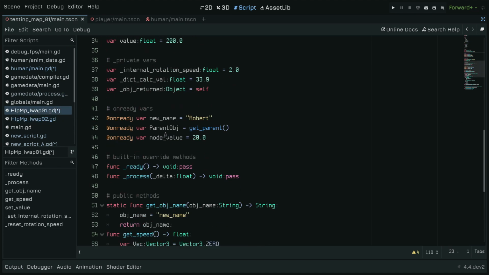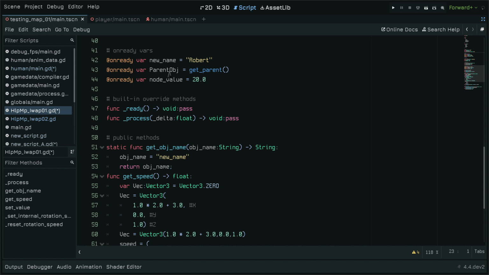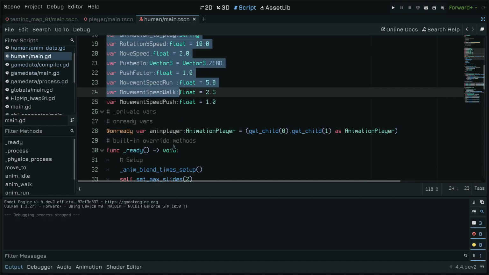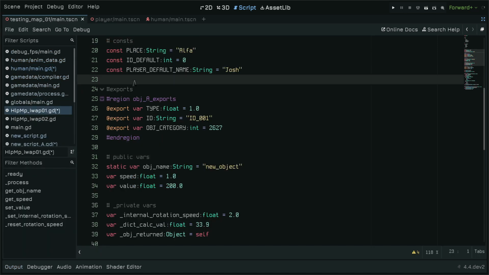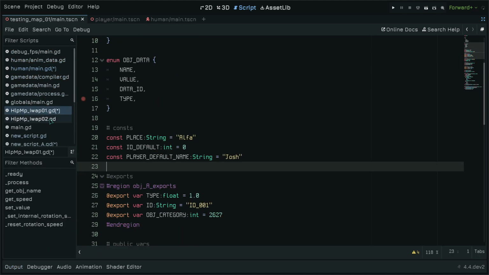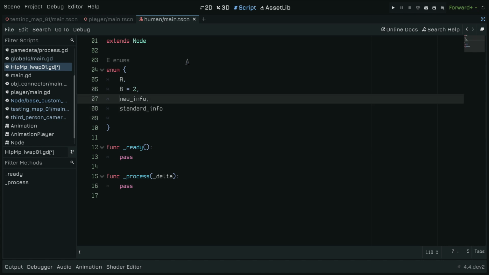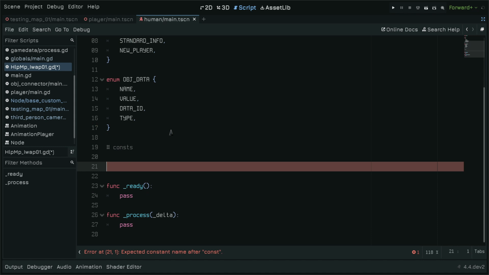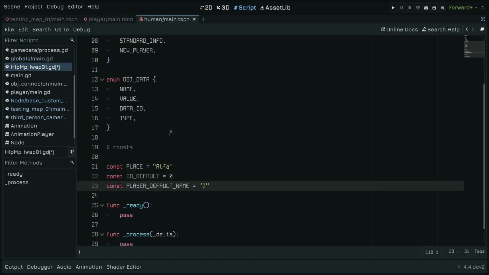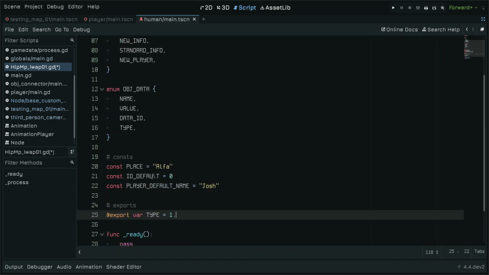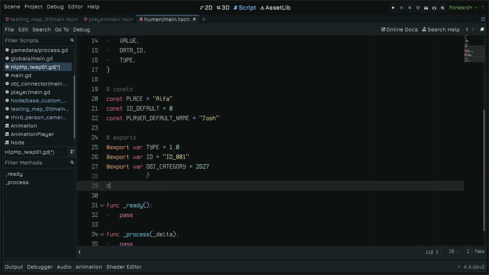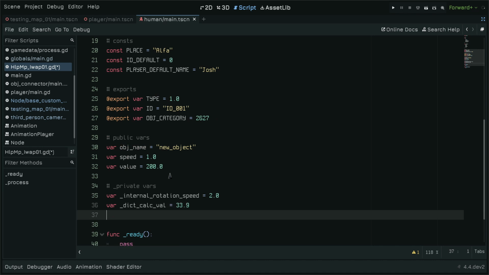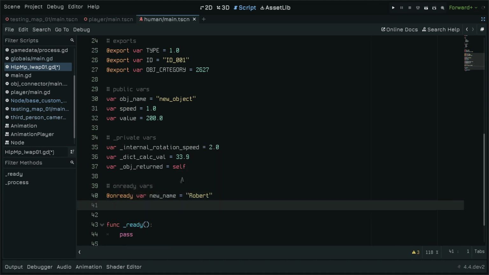So here is one of the things I usually do with code organization. Don't worry about what they mean yet if you don't know, because I'm going to explain later in the video. For now, let's just worry about the organization aspect. So the first ones are the enumeration values. Then the second type of information that I usually place on my script are the constants. Then next goes the export variables. Then next the public vars, which I'm going to explain later. Then the private variables. Then I place my unread variables.